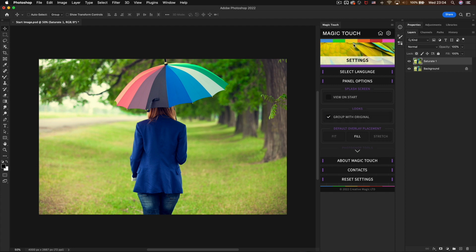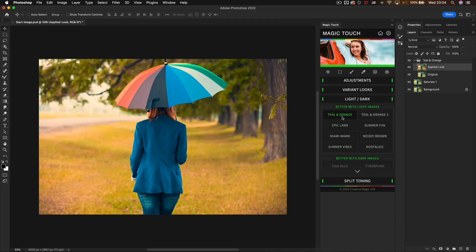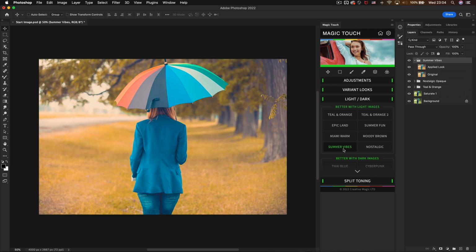When it's checked, if you apply any of the looks, the panel will create an original layer with the image as it is before the look is applied, and it will bundle it in a folder named with the look name together with the applied look layer. This is always to have a quick before and after of the look and each step, so you can quickly retrace your steps. Of course, if you simply stack one look after the other, it is maybe a bit too much, but it can be a lifesaver if you alternate the looks with some of the features or effects.